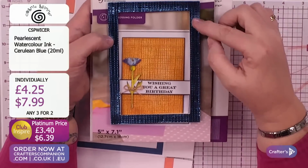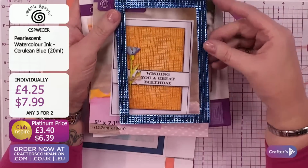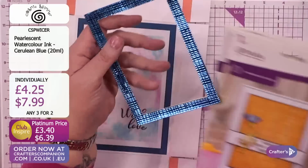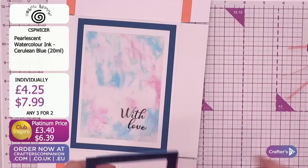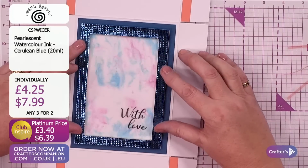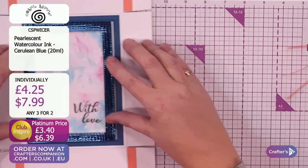And then once I've got the frame, I've passed it through the embossing folder to add that Hessian, just a little bit of texture on there. And then we've got foam behind that. And this is literally going to now encase that vellum inside there, just to add that extra layer.